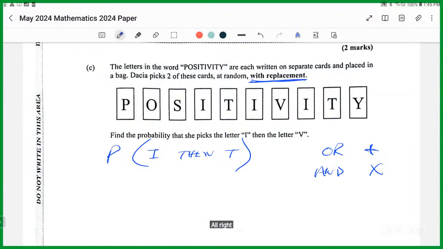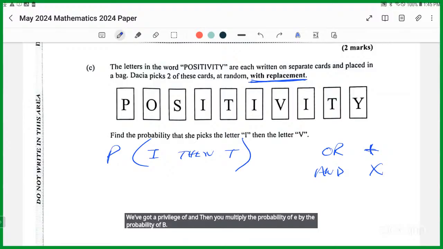I'm going to have a session this week where we spend some more time on it. It's a probability thing, but generally speaking, it's on the sheet that I gave you. Or you add the probability. So if you have event A or event B happening, it's the probability of A plus the probability of B. That is if it is or. If you want the probability of A and B happening, then you multiply the probability of A by the probability of B. Especially when they're independent events.